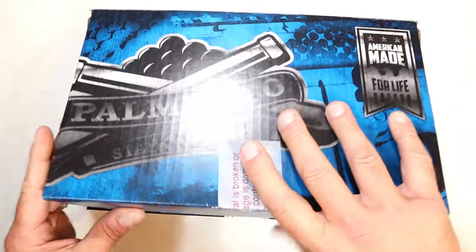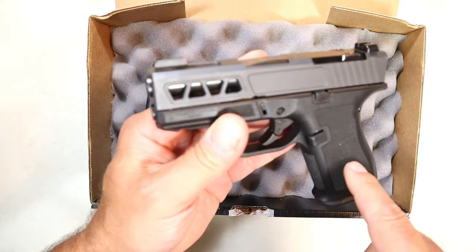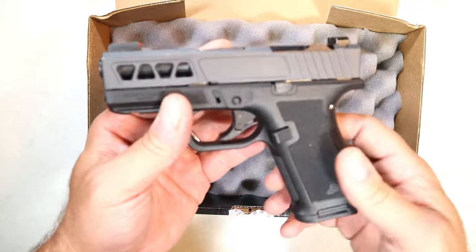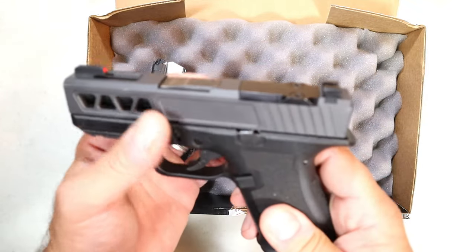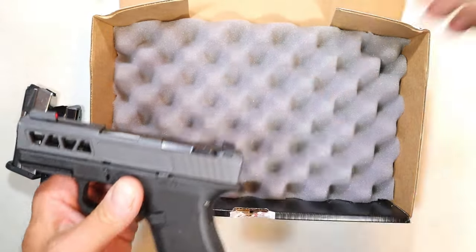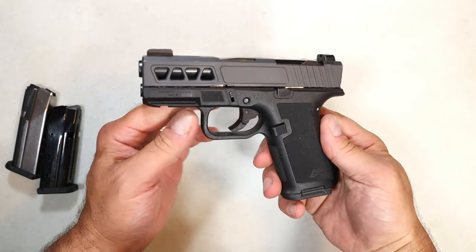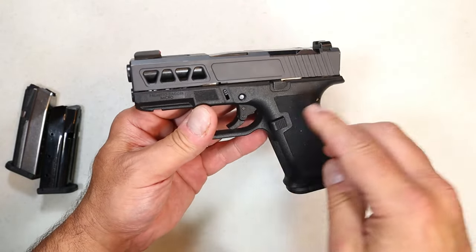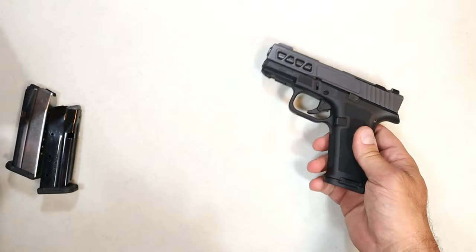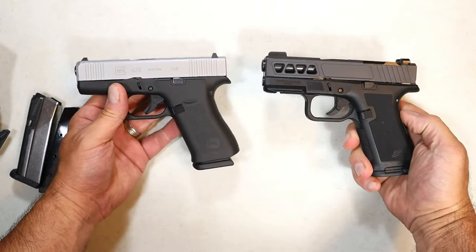So what do I have in the case? This is a Dagger Micro. It was introduced at Shot Show 2022, released about six months ago, and there are already many aftermarket parts for it because it shares the same size and many interchangeable parts with the Glock 43x, the Glock 43, and the Glock 48 — the slides, the barrels, the recoil assembly, the frames. Here is a Glock 43x.